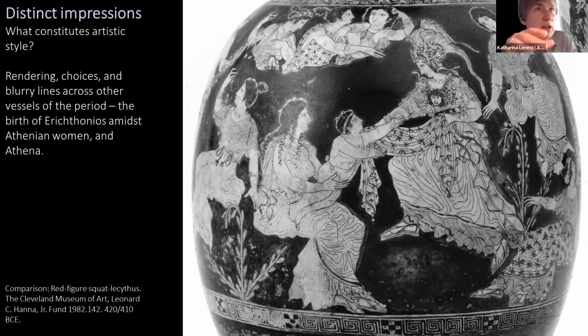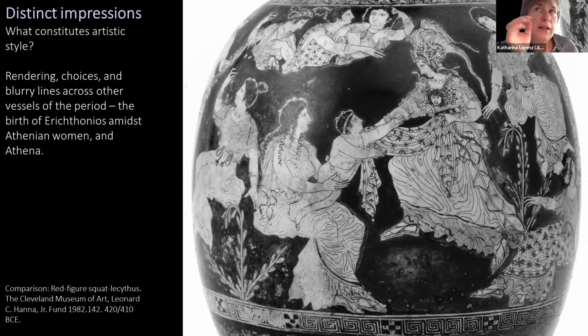And what perhaps is quite interesting with this piece too, now we don't have any name labels here, but in this piece we have something we've already seen on the Karlsruhe pot with regard to the ambiguities around identification. We have ambiguities around the roles of the figures here. So this is potentially the mother of Erichthonios, or Ge, who hands over the baby to Athena according to the myth, but she shares lots of features with a normal Athenian woman. So we have here the blurry lines of the identification of these characters. Are they mythological? Are they just women? And there are quite a few other women in the picture.